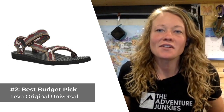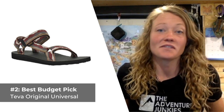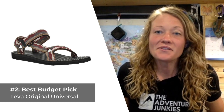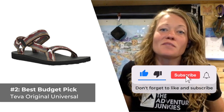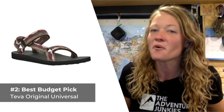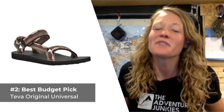Our second women's hiking sandal selection is the best choice for those of you ladies on a budget: the Teva Original Universals. If you're looking for a stylish, lightweight sandal that's comfortable to wear and costs just $50, you've found them in the Teva Universals. These sandals are an outdoor workhorse in a retro-looking package — comfortable, easy to adjust, and simple by design. They especially excel in wet environments. Weighing in at just under a pound, the EVA footbed and midsole provide ample cushioning, but they won't hold up when you're carrying a heavy load, making them best suited for more casual treks and day hikes when you need to move light and fast.